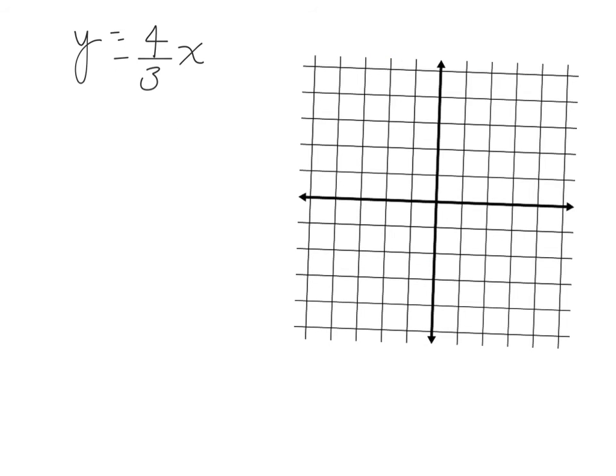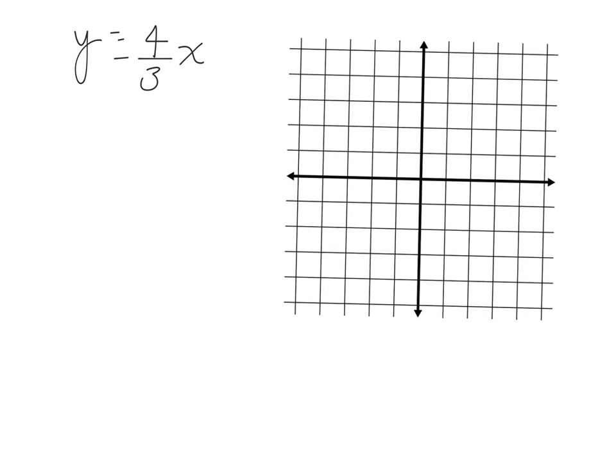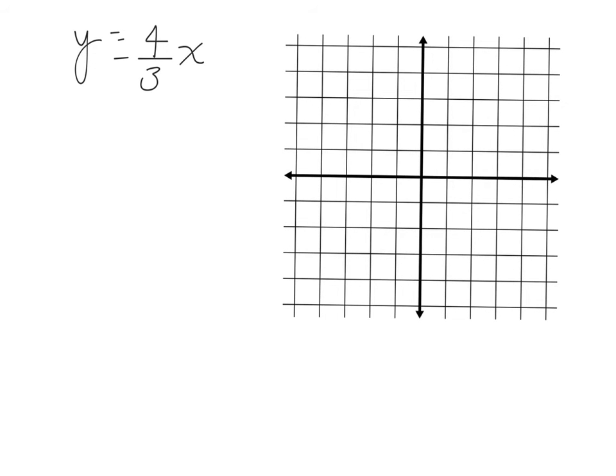Here's my third one. So I have y equals negative 4/3 x. Now, this is proportional, by the way, because pretend like there's a plus 0. Remember, there's nothing there. It's plus 0. Okay, so we're going to start at the anchor point, which is 0 right there. That's my y-intercept.